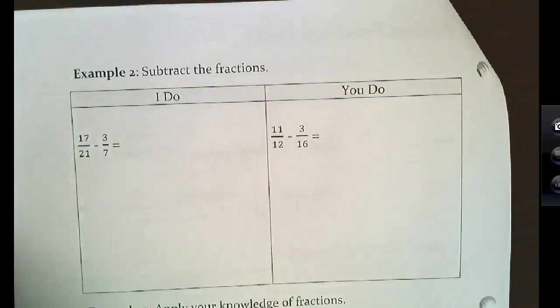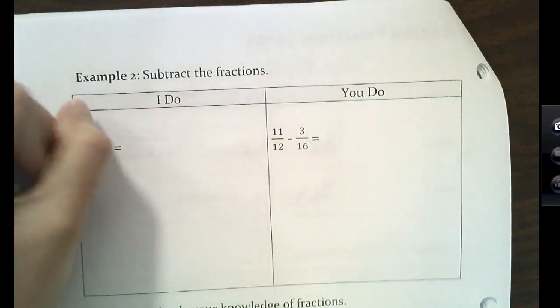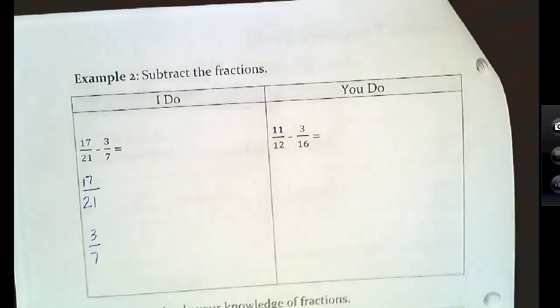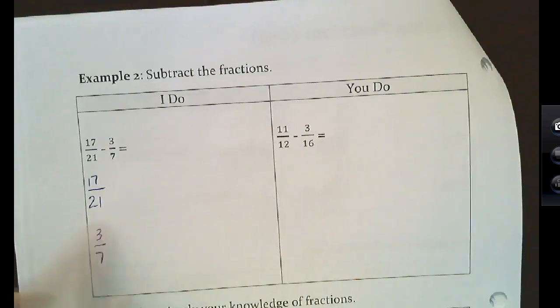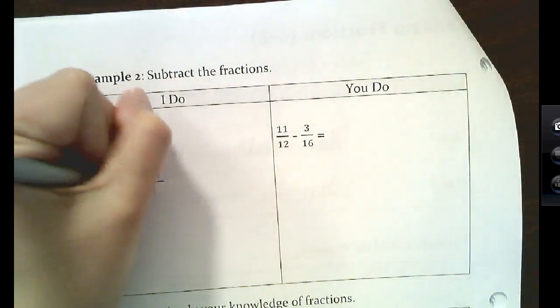Right, so I see on a lot of people's papers, the first thing that they did was start stacking those fractions. Did you guys see a common denominator? No, there wasn't a common denominator. Raise your hand if you'd like to share with me what that common denominator is. Don't be shy. You can all do it. I know a lot of you have it right because I saw it on your paper. 21, very good. My first fraction is already written as 17 out of 21.